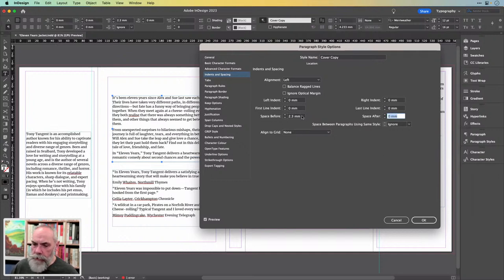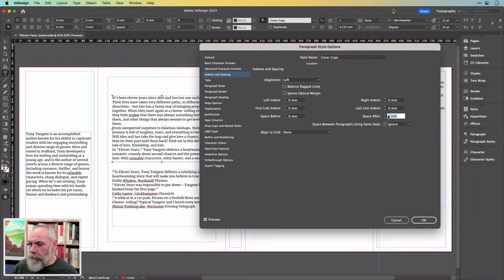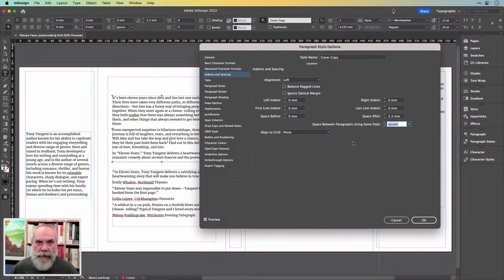Sorry, that space before, I actually want to put that in the space after this particular time. Yeah, so I'm going to pop that in there. The end result at the moment will be exactly the same. The only time you really need to worry about both, by the way, is if you've got things called subheadings and inflow subheadings. It means they're in the same text frame, and you've got a heading or a subheading that needs to follow on. So that's where those things become most important, although you can use them however you want.